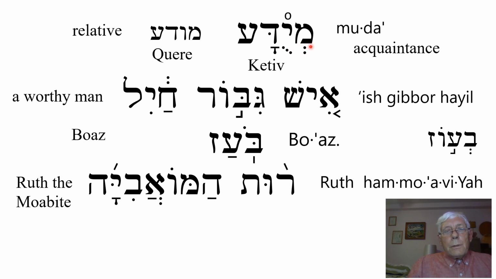This then is shva. This qibbuts is going to sound like a shuruk, and then the dalet is going to be a qamets. So the first one, the second, and the third one are easy. The middle one is simply the sound of the qibbuts showing that this is a shuruk. So, Moda. That's how I have this transliteration right here, because it follows this qibbuts, which is supposed to be working as a shuruk, because when it's a shuruk, you have a relative. If you have a yod, you have an acquaintance.